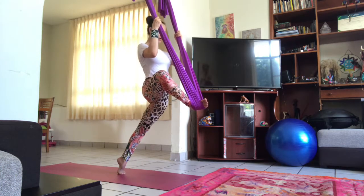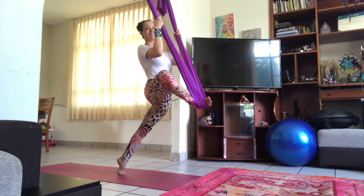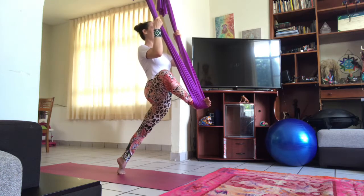We call it flamingo pose because flamingos are sexy birds. Hi, mommy.